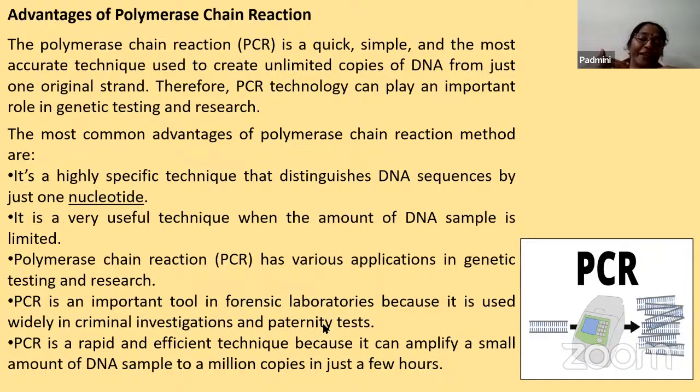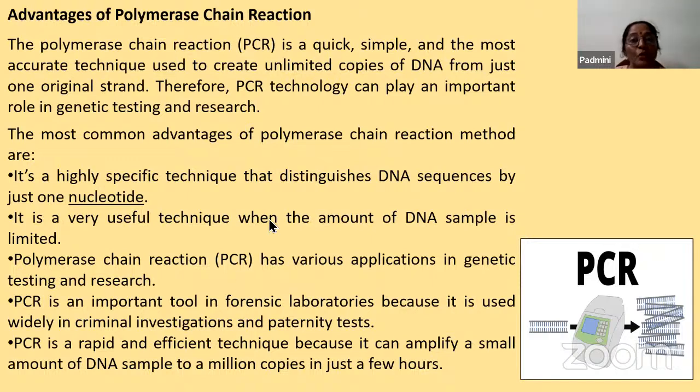When there is an exchange of a child, or if the parents say that they have a doubt that the child has been exchanged, what they do is they take the DNA from the child, and then they take samples from both the parents, that is, both the fathers who have this doubt, and then they run the PCR electrophoresis. Then they can find out which parent the child belongs to. So that's how they clear these doubts and questions in the minds of the parents. And this is a very rapid, efficient technique because it can amplify a small amount of DNA to millions of copies.